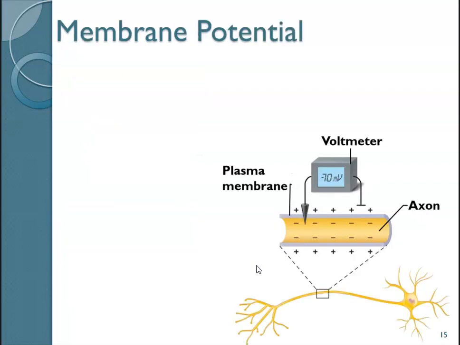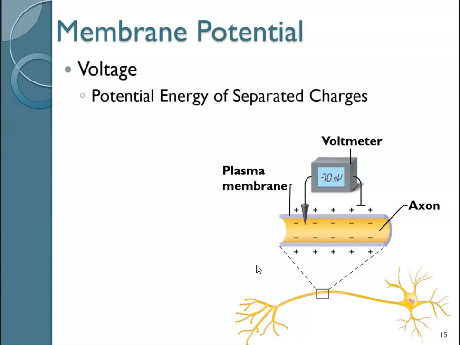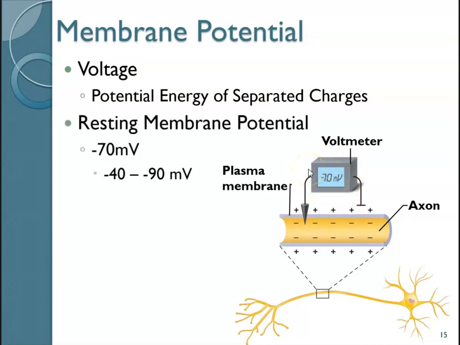So let's first talk about membrane potential. This is the charge difference between the inside of the cell and the outside of the cell. It's measured in voltage, right? So here is a voltmeter. They've got two probes. One is on the outside of the cell, one's on the inside. The difference is the membrane potential. And most of our cells have a membrane potential of -70. It can vary in different cells in our body, anywhere between -40 to -90 would be resting membrane potential.